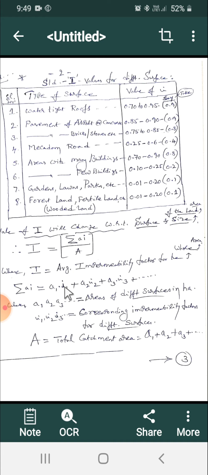Remember, while calculating, you do it individually; they will give independent areas in the examination. Please see that whatever I am telling is directly from the examination point of view. One problem I am going to show as a model, and the remaining problems you can solve very easily using different question papers. You have to do the calculation carefully: A1 into I1 plus A2 into I2, like this, A3 into I3 plus etc., up to An into In, n number of areas and n number of I values concerned to them.